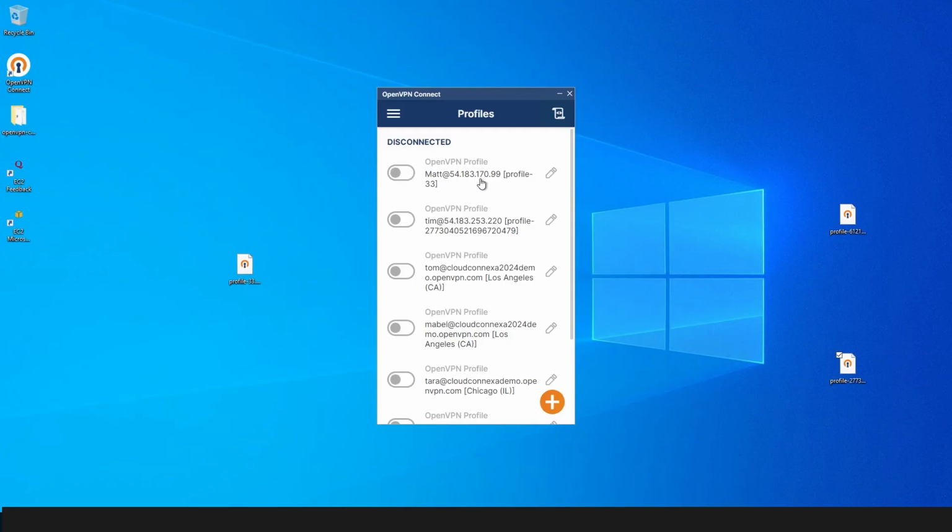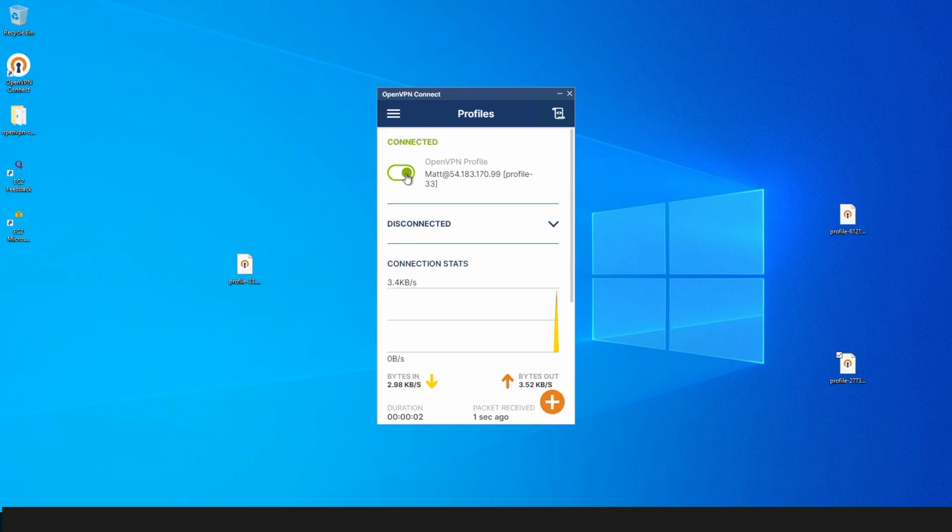We are going to log in as one of our users, Matt, for the first time on this machine after loading the Post-Auth script. Since this is his first login, his IP address will be registered. After that, he can only log in from this location. If he tries to log in from any other location, his connection will be rejected. We can see Matt successfully got connected.